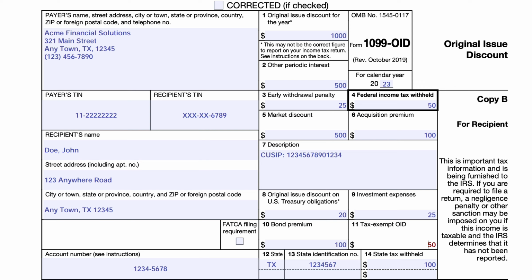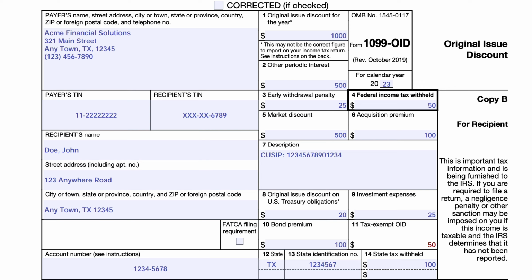It could be your bank or a brokerage firm. And then we'll go over instructions to taxpayers on how you would report certain items of income and where on your tax return. We won't be able to cover every single situation, but we'll at least point you in the right direction for further guidance.